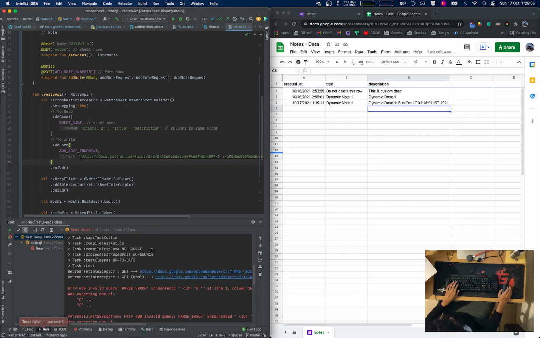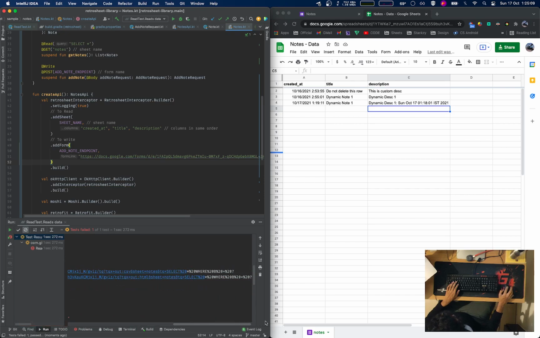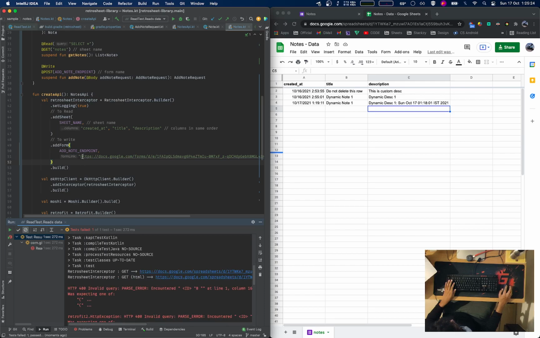What it does, it will log the HTTP calls also. So the calls, you see, if we click over here, word b equals, there's a space, I think. Is that the issue here? No, probably no. I think the replace didn't work.